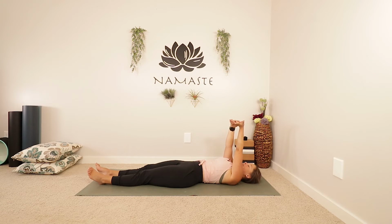Take one more inhale. And an exhale. Let it go. Right hand coming up. Left hand's going to come to that palm, even to create some length of the fingers. So the fingers are kind of pointing towards the bottom of your mat if you can get them there. Send your thumb out to the side for an extra bonus stretch.